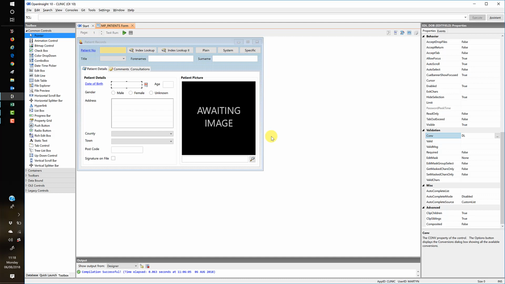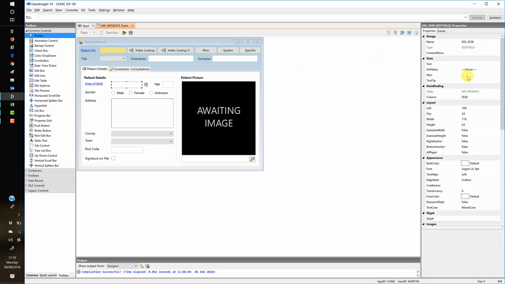So that's all well and good, but how do my users know what format to enter the date into? Well, there's a number of ways that we can manage that. So the first way is that we could just go into the control here, so the edit line on the properties, and if we scroll to the top, we've got a tooltip.